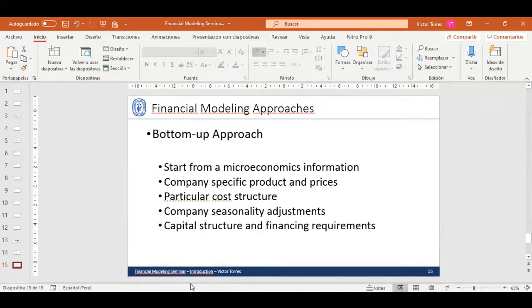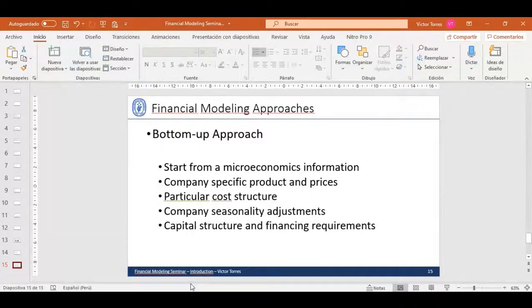Obviously, when you're doing these valuations, you're going to figure out that 80% of the revenues, or 80% of the value of the company, is coming from 20% of the products, right? The Pareto principle, right? That's applied also in the company production process. So there's going to be one main product or two main products that generate most of the value. The other ones you can assume constant, unless you imagine there's going to be a significant change in the company environment or in the customer states regarding those products. We are going to incorporate the particular cost structure in the bottom-up approach, and we're going to see that in a bit.